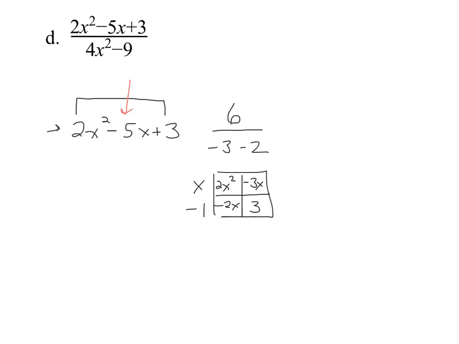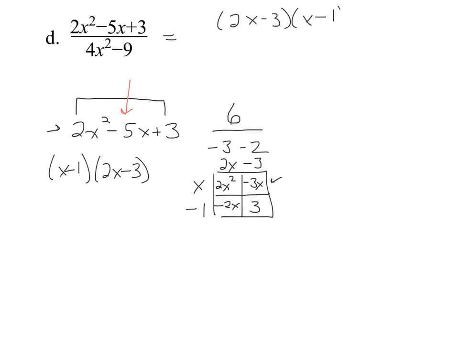For the first column, I can take out 2x. And for the second column, I can take out 3, but since the first one's negative, this guy's negative, I'll take out negative 3. So this is going to factor as x minus 1, which is the stuff on the left, and 2x minus 3, which is the stuff on top. So our problem here is going to be 2x minus 3 and x minus 1. But that's just the top. That is the trick to these problems. There's quite a bit of factoring to each problem.